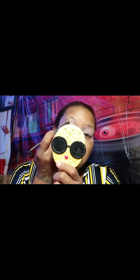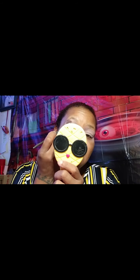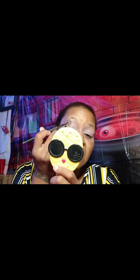I don't know where everybody works, but my mom and my daughter really wanted me to do something that anyone can wear and would not be afraid to wear to work or out in public, or who weren't really good with makeup and all the effects. And I said, okay, I can do that, and I can do it for really cheap. I got the Wet n Wild liquid eyeshadow from the Dollar Tree, and I got the glitter from the Dollar Tree. So now you can just go crazy.